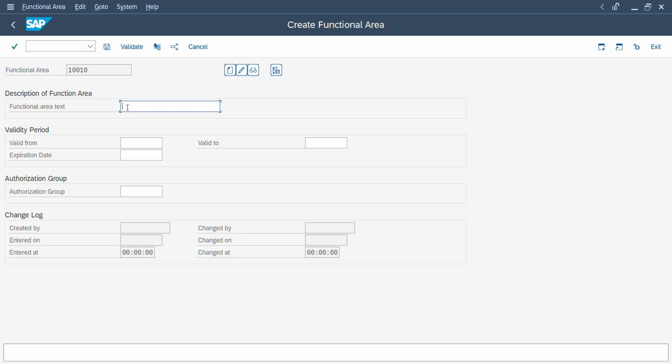In the functional area text, I am going to give HR department for ABCD. For the valid from date, as of now the date is 09/03/2025. You should give dots here.